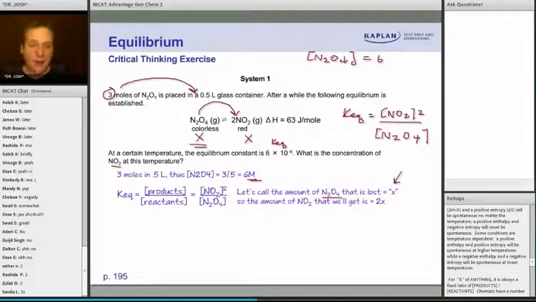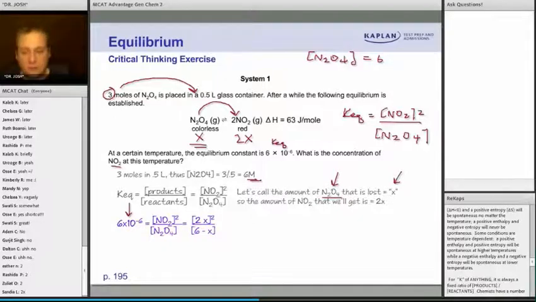That's why the balanced equation is so important. 1x here, 2x there. So we need 2x for NO2. So let's call the amount of N2O4 that gets used X because we don't know it. For each X of N2O4, we get 2x of NO2. And we can start plugging that into our equation. Our Keq was 6 times 10 to the negative 6. Our NO2 concentration was 2x. And remember, we squared it. And we started with 6 N2O4, but we subtract out the x because that's the one that got used up. Makes sense. We subtract out some.